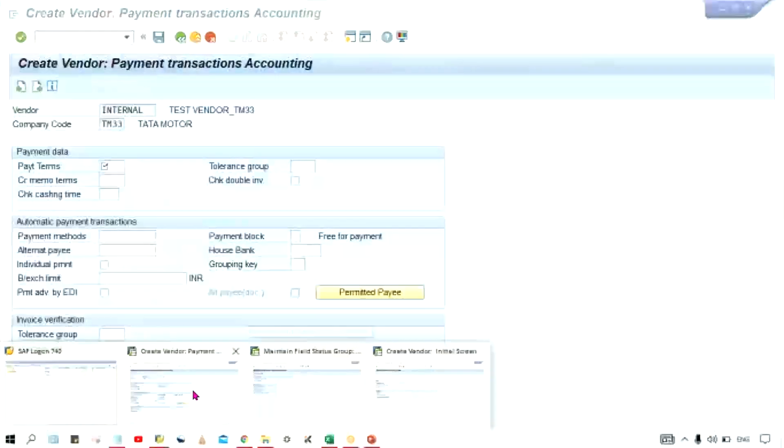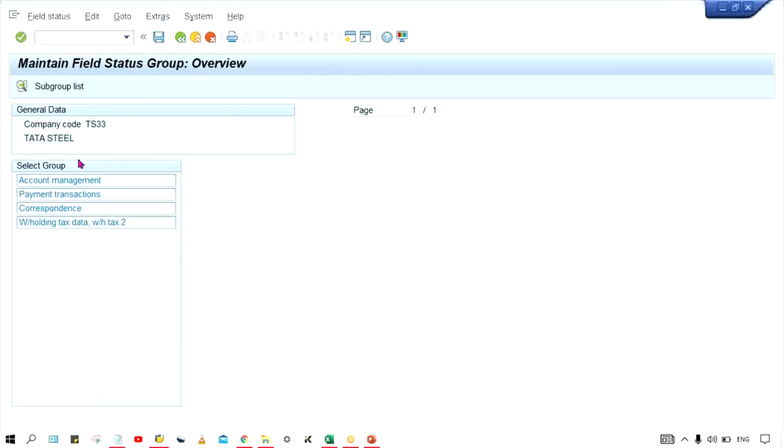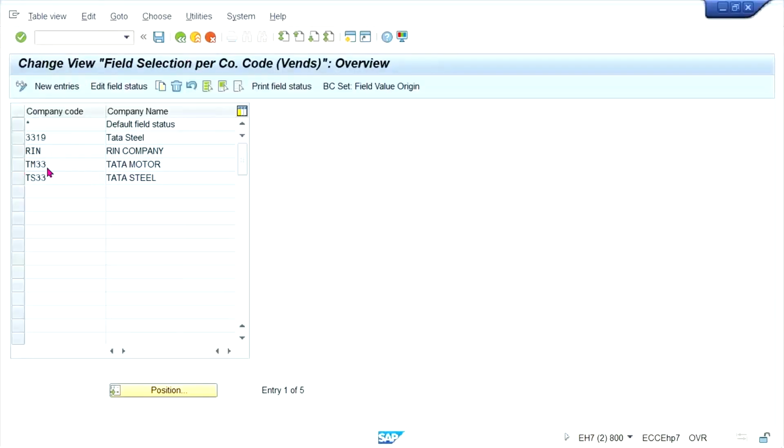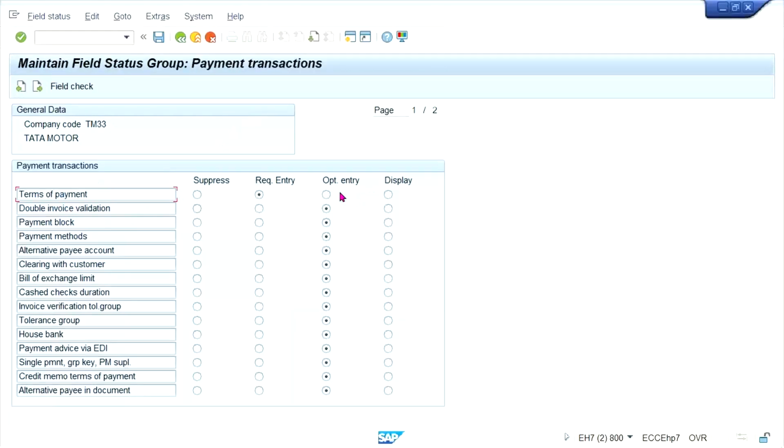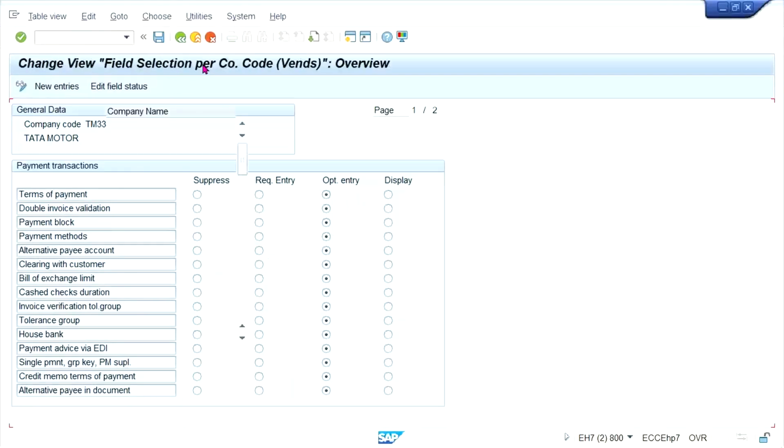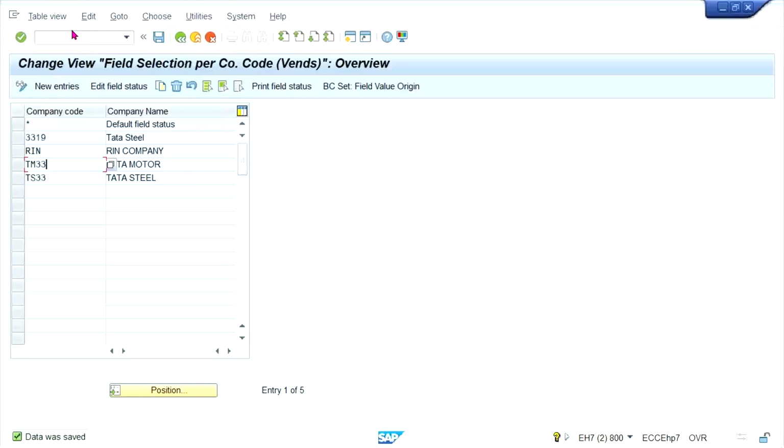Then what to do? Simply come back here and then restore the setting, in the sense, make it optional here and save it.